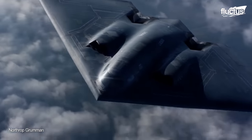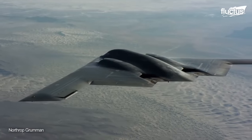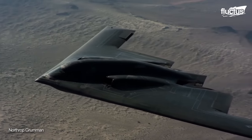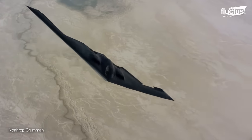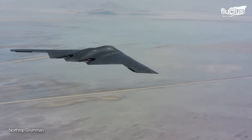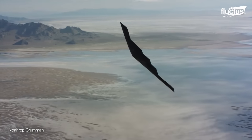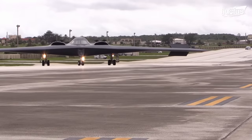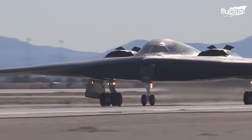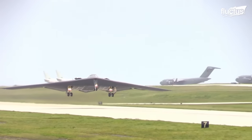Enhancing stealth while accurately gathering flight data like airspeed and angle of attack. Northrop Grumman's ingenuity extends to the B-2's directional control. After extensive research, they adopted a blend of split-brake rudders and differential thrust, minimizing radar visibility while maintaining efficient control. Engine thrust plays a pivotal role, affecting not just drag and lift, but also the bomber's pitching and rolling motions.